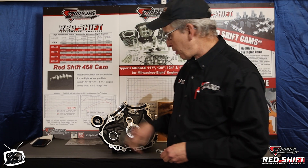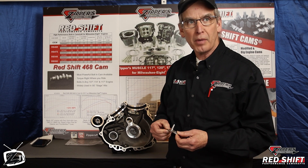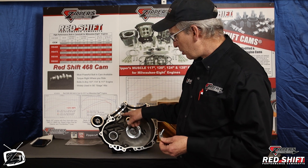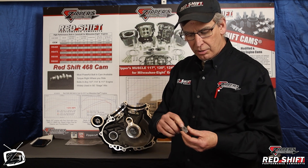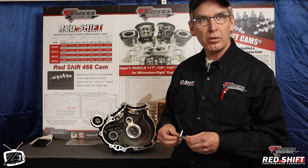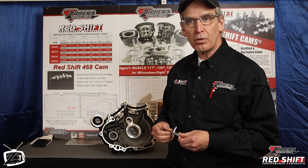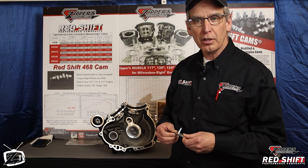Part of that qualification process is to get these removed, get them inspected — you can buy new ones to put in there. It's an OEM part, and your kit comes with new gaskets that are made to seal better there. Getting any of that loose material cleared away is so important to secure the many good miles of life out of your big bore kit.